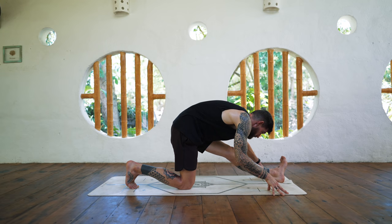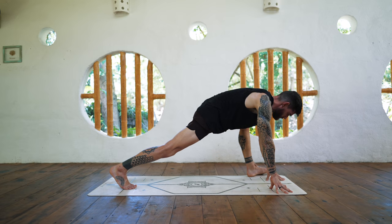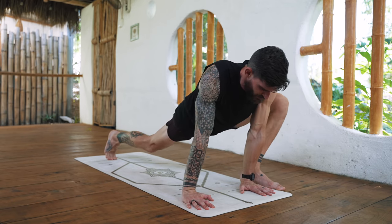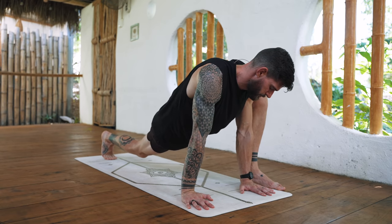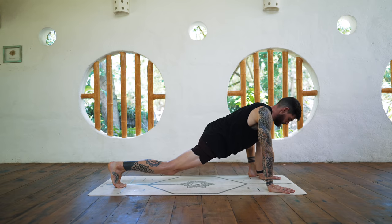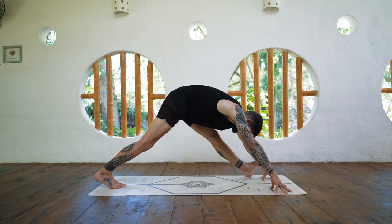Very good, re-bend the left knee for runner's lunge, and then heel-toe the left foot to the left for lizard lunge. Let's open the hips a bit more — just move around, so it's very dynamic. Keep that breath going; of course this is your foundation and that provides the stability as we go through all these movements. Come onto the fingertips to make it more challenging, or to go deeper. Bring the hands forward to make it more gentle; bring the hands back — straighten both legs and the hips back and bend.